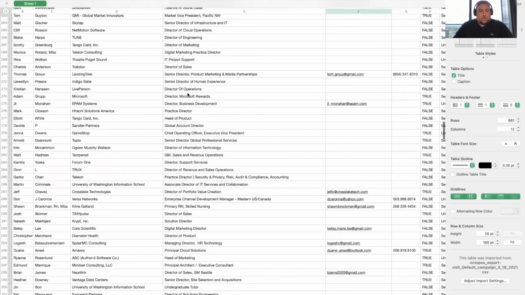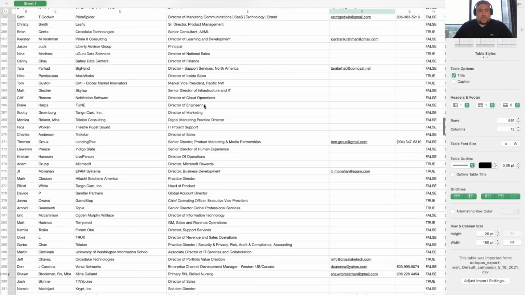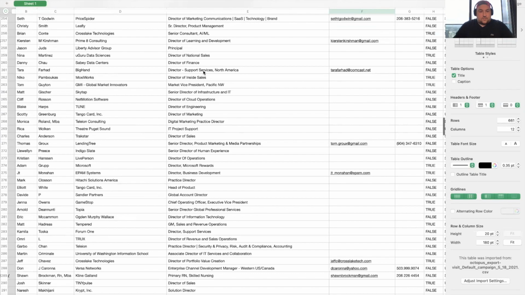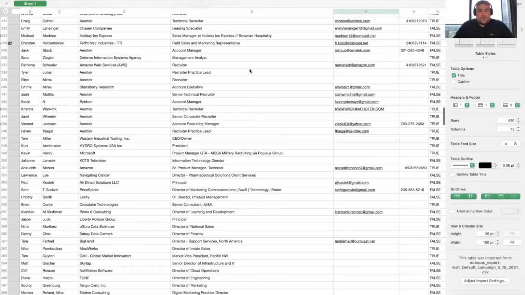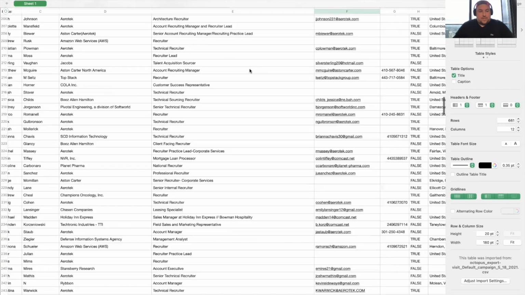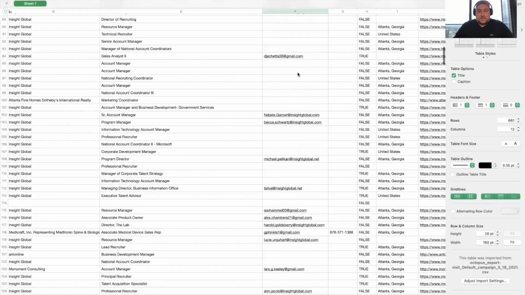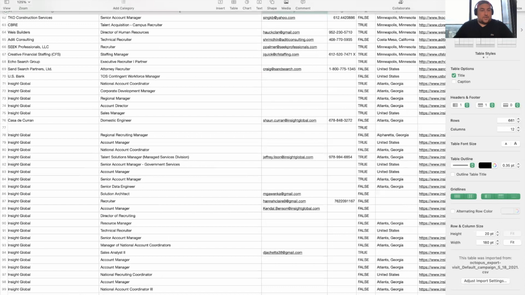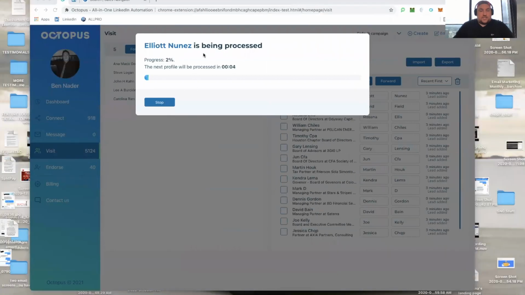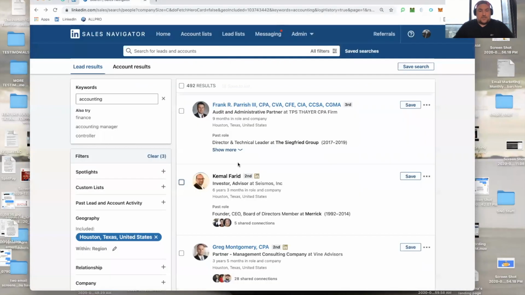But again, we're looking at head of operations, we're looking at director of engineering, I have a director of support services. I mean, we have big name people, right? And so with all of this, we are getting a ton of emails, and it's all being done through Octopus. So with that being said, this is running right now, and this is going to bring me back all of these emails for this accounting search right here.